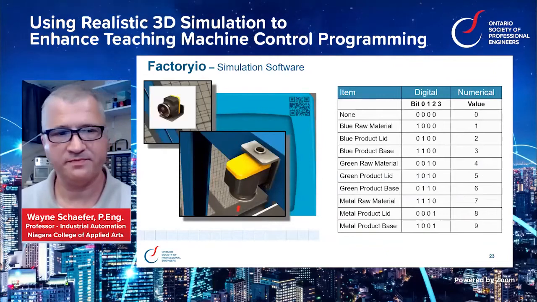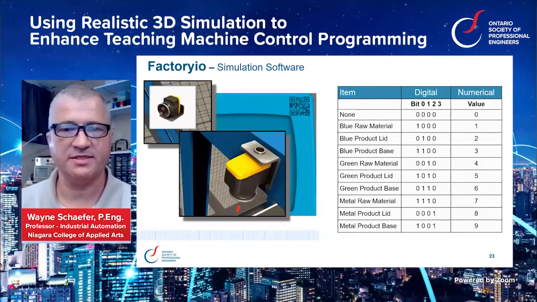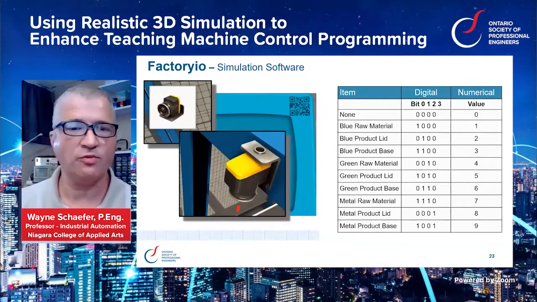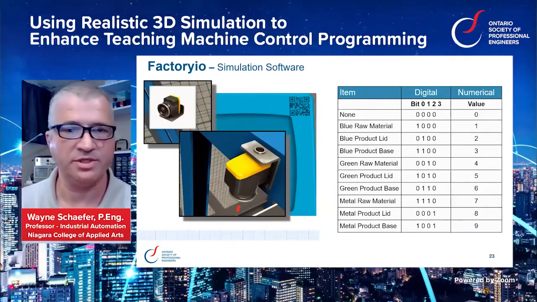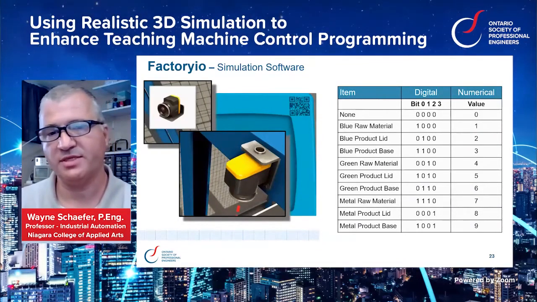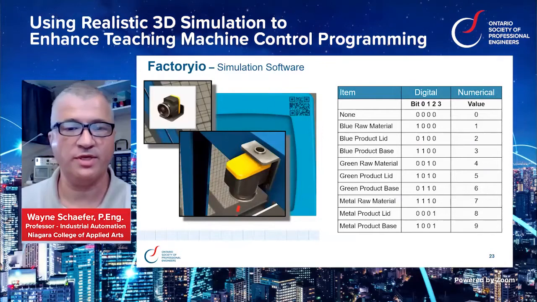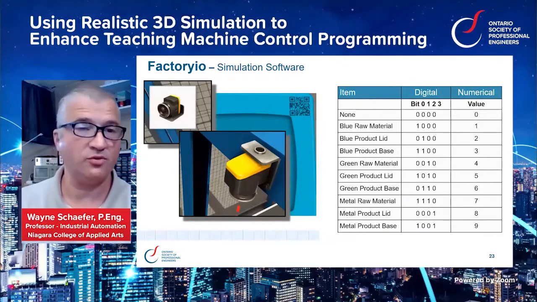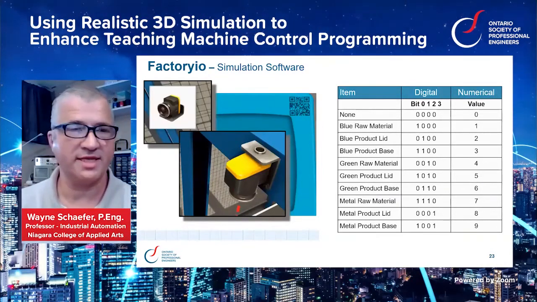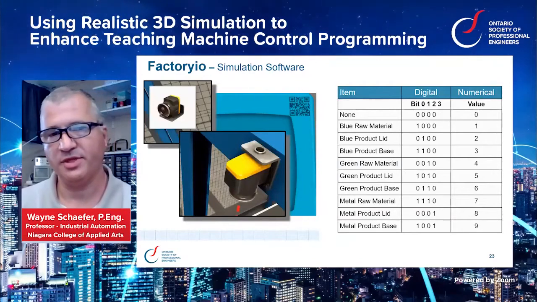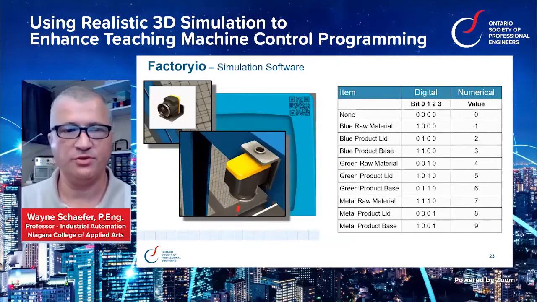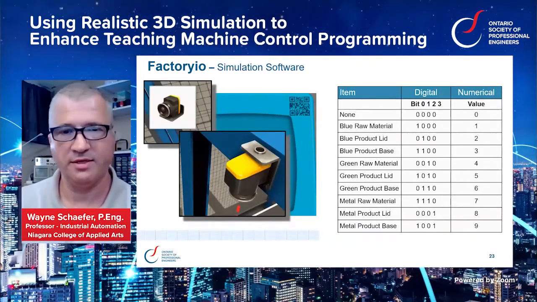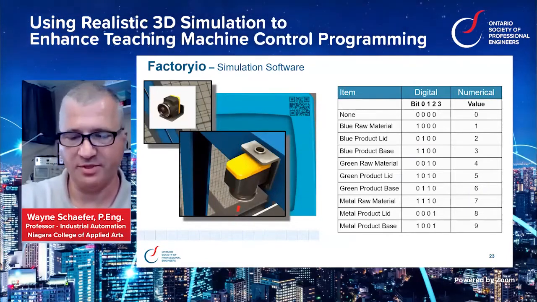The vision system is a little bit different. It consists of a vision camera and a barcode placed on those blue, green, and metal materials. When one of those objects is in the camera sensing area, the camera will output either a digital or numeric value, whatever you select, that represents that object. And in that one simulation, there was a camera at the beginning that was used to sort the blue and green material as it came into the simulation.